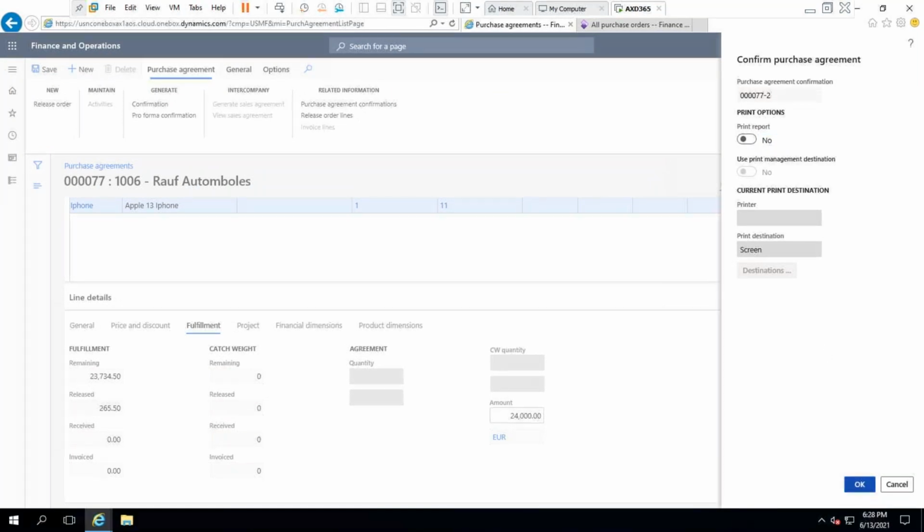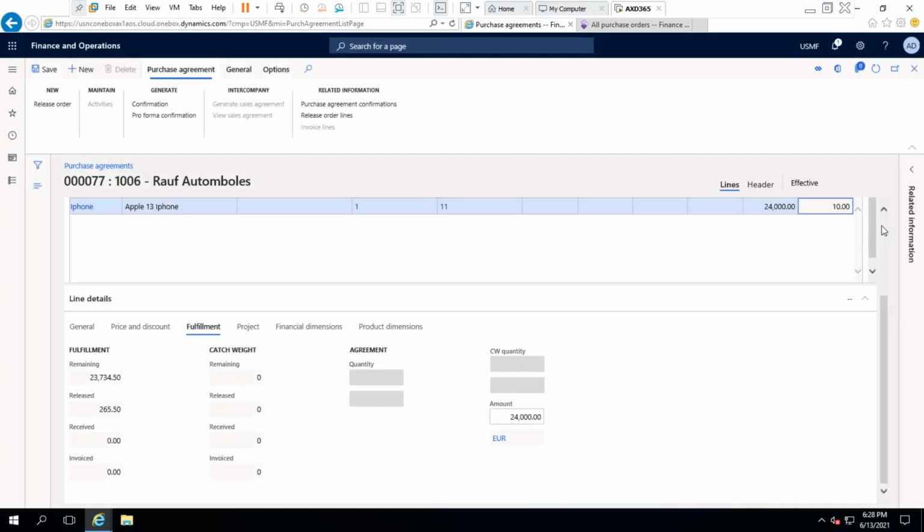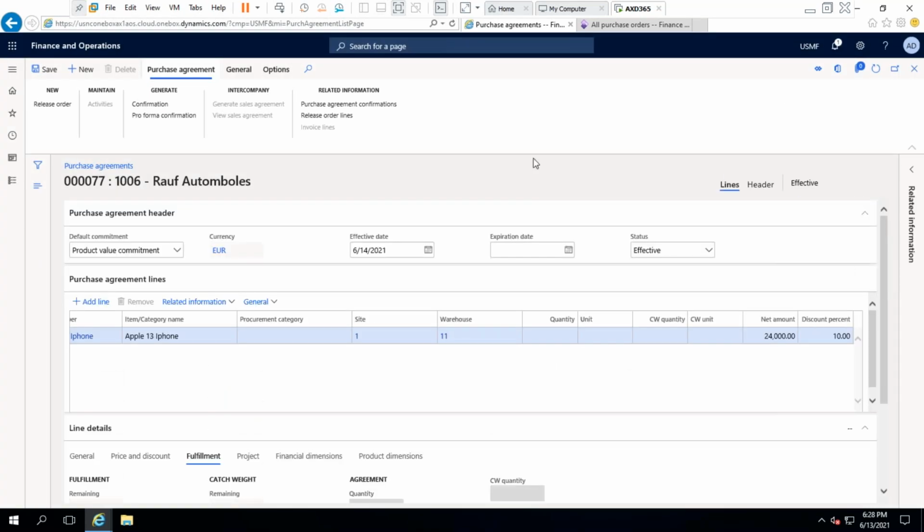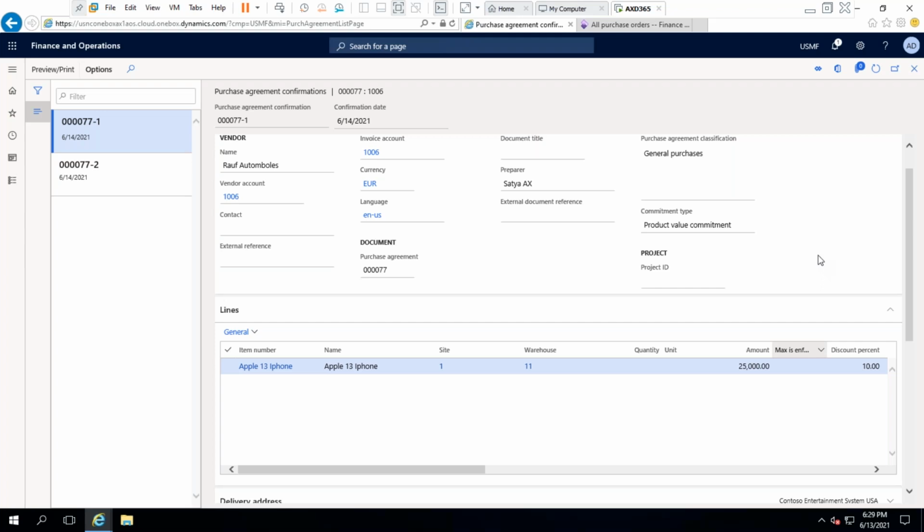This is a quantity-based purchase agreement, where you would have agreed for a unit price or discount level. If a purchase order is already created for a particular discount using that purchase agreement earlier, whatever change we make now doesn't reflect on the already processed, released purchase order. Here I have not changed the prices.